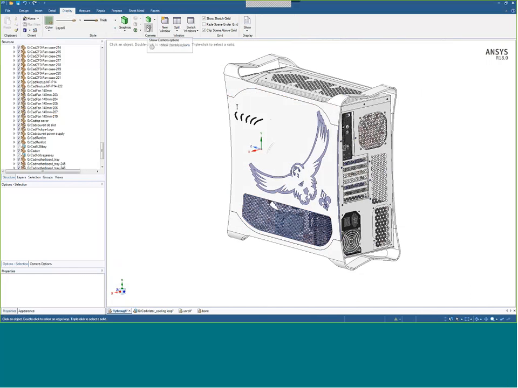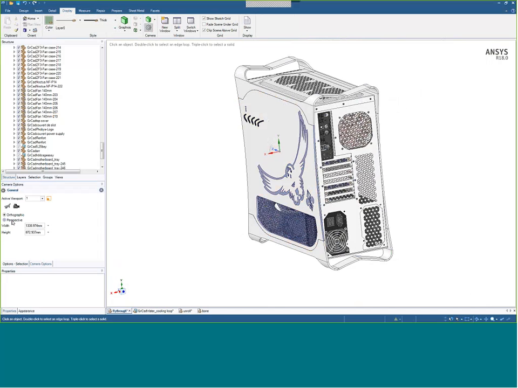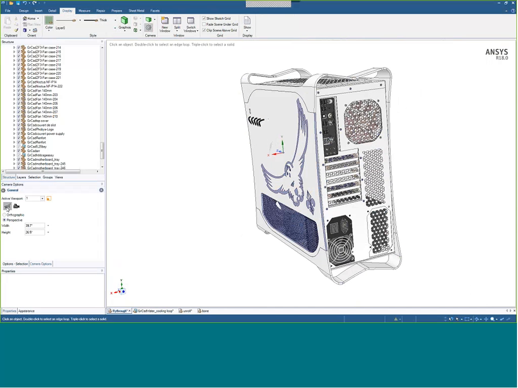To get started, under display we have new camera options, which add camera options underneath your regular options panel. You can switch to perspective mode and fly through, and that's all you need to do to be able to zoom into your part.